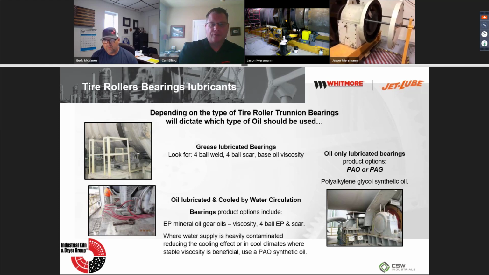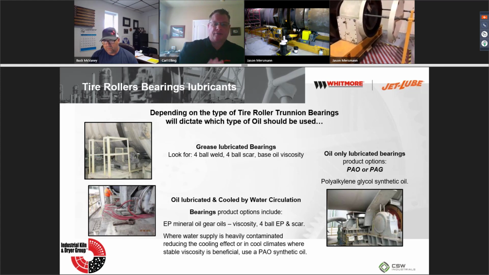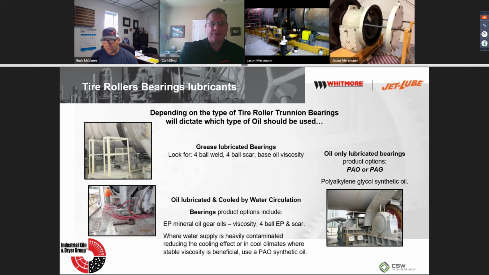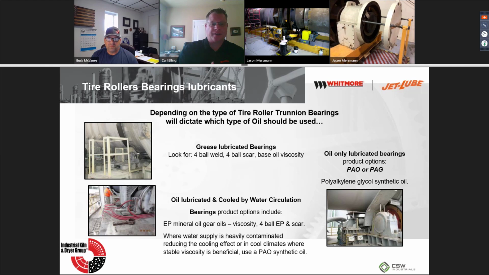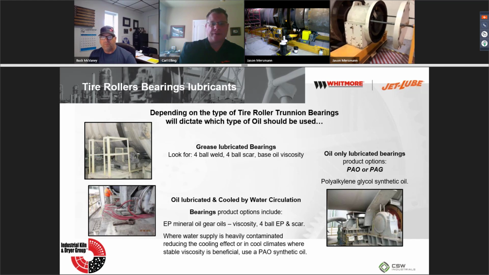And you've also got running heat and everything like that in this particular application. So sometimes I'll run into customers that are using synthetics here. The reason why is the water supply is contaminated, so the cooling effect of that water isn't as efficient. And also in the cool climates, upper United States into Canada, stability has been a bit beneficial.